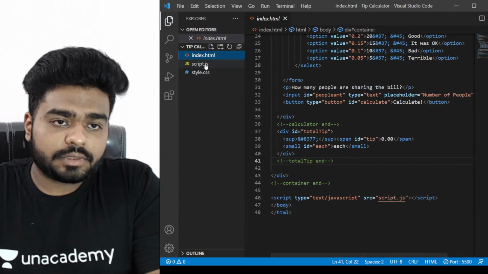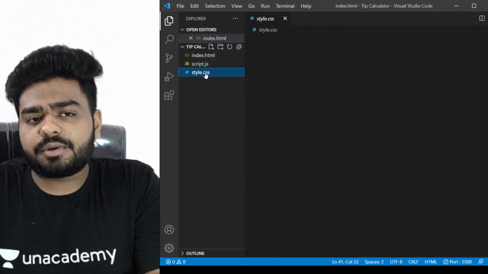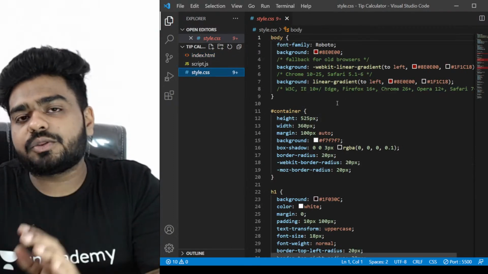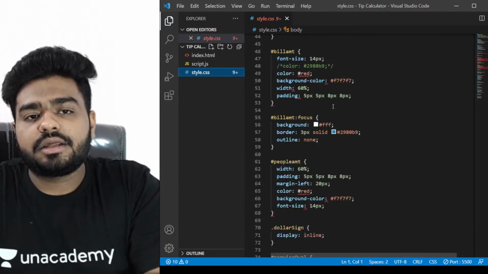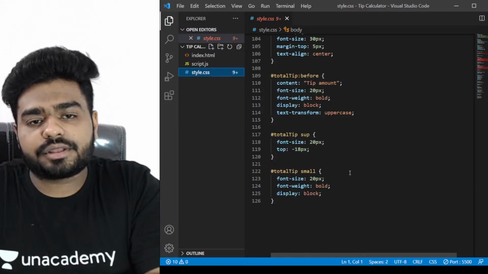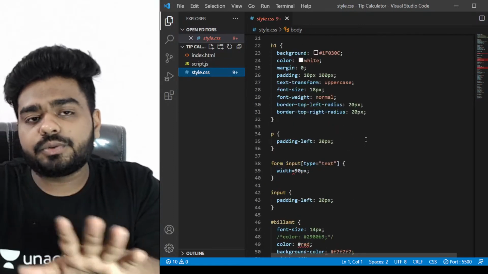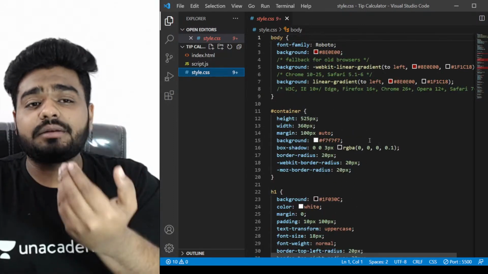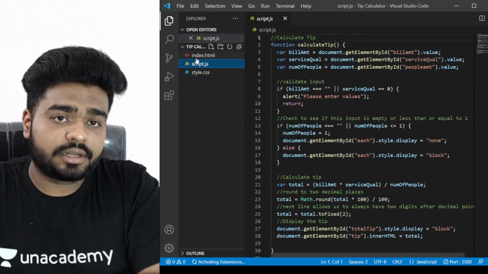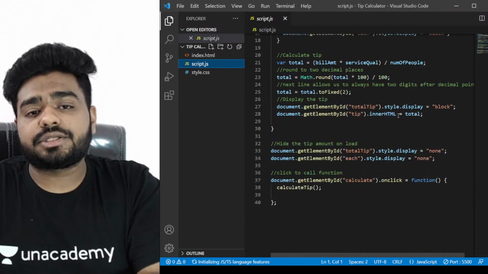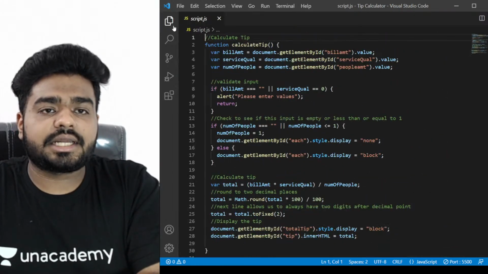So I'm not going to show CSS, because CSS is basically those things which you want. If you want to change the color, you can change how you want it to appear. Those are just trial and error methods. This is a very long code, so I'm not going to show you this. Even without CSS, you can work with this, right? JavaScript here is very important because here you are going to mention all the functionality. So let's understand what is written here.